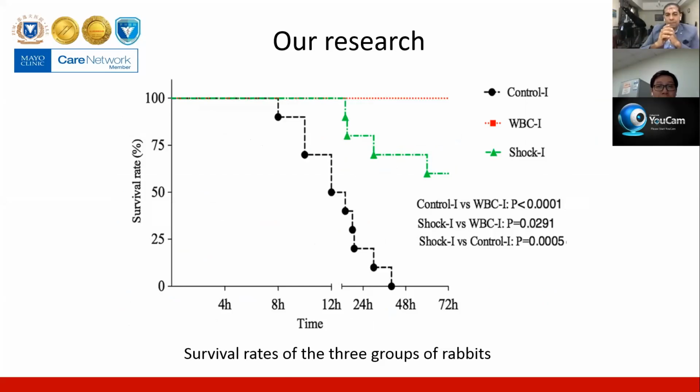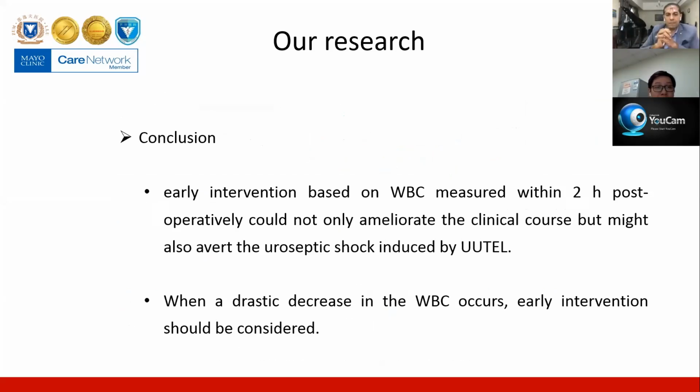If the early intervention can reverse the uroseptic shock, the conclusion is early intervention based on the white blood cell measured within 2 hours post-operative could not only ameliorate the clinical cost, but might also avert the uroseptic shock induced by the upper urinary tract endoscopic lithotripsy. And when a drastic decrease in the white blood cell occurs, early intervention should be considered.